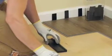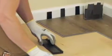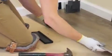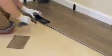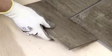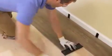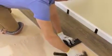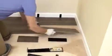Make sure you don't damage the profile when you tap the edges together. Use a tapping block with a profile that fits the edge profile of the product. Put the next full piece into place at a low angle. Tap the second piece into the first piece along the edge. Use a scrap as a guide to bridge the gap between the two pieces. Be careful not to tap the ends together with too much force. Don't damage it. It's always best to use a series of gentle taps.